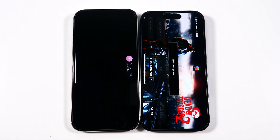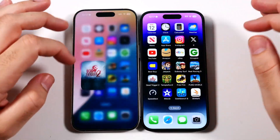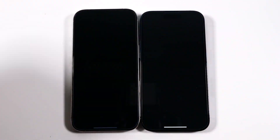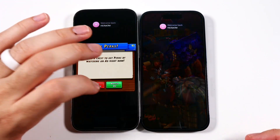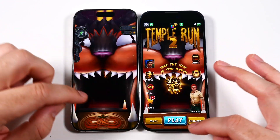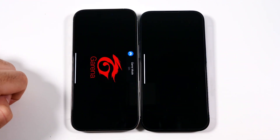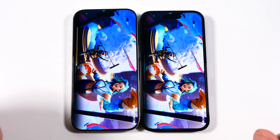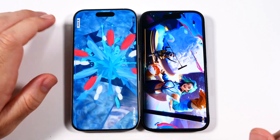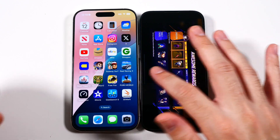When we get into games, the 16 Pro's newer chip — and really any of the 16 series, even the base model — is going to outshine the 14 Pro. In Temple Run 2, another win for the 16 Pro, even on this casual game. So if you play games regularly, it's probably a good update, especially for demanding titles. Thermals are better, chip is faster, more RAM, bigger screen, less bezel — it's a better experience. 16 Pro wins on the left.